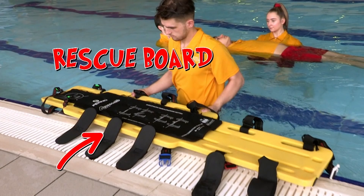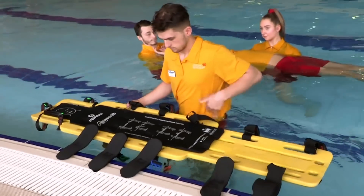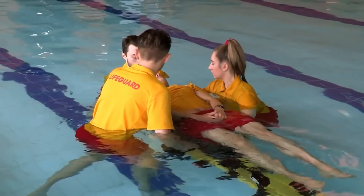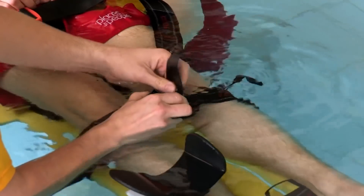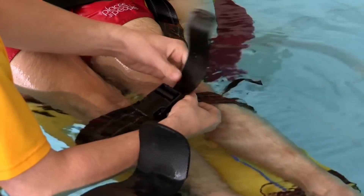And finally, for more serious cases, use the really important rescue board to help get casualties out of the water safely. We're really worried more about spinal injury. So by having them on a board, we've got them supported and we can strap them so they don't move anymore — we're not going to make that injury any worse. The lifeguards secure the straps gently but tightly around the casualty to prevent causing more injury.